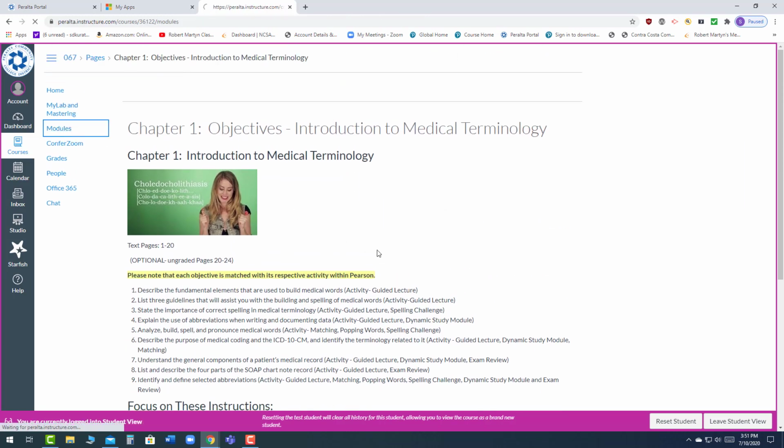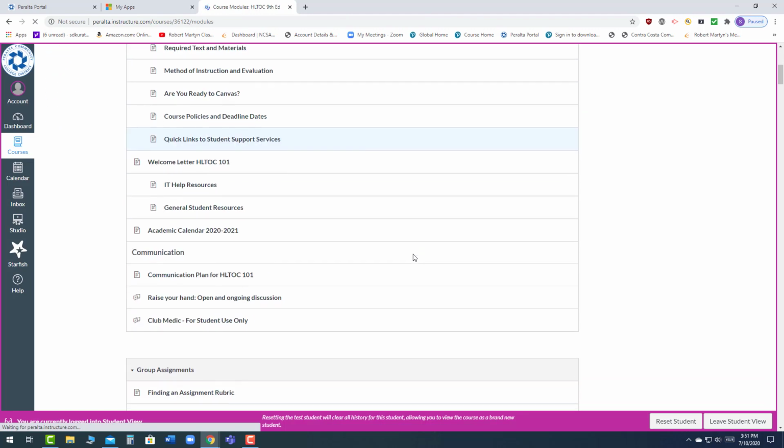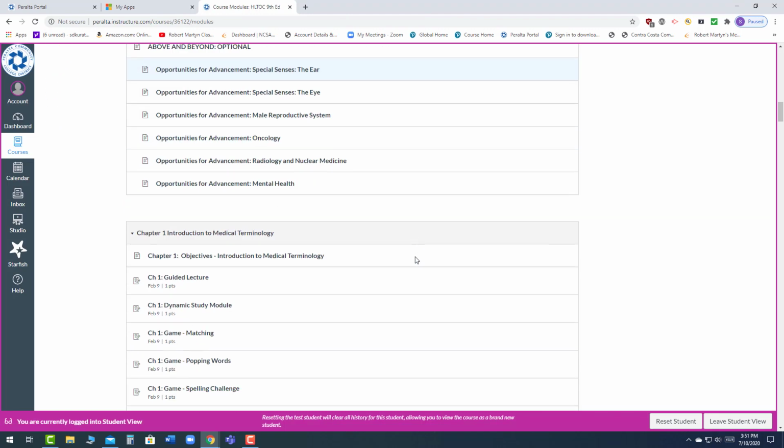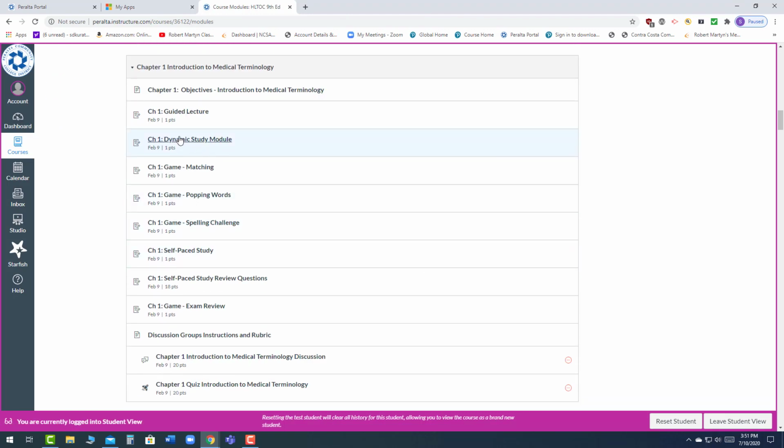Now, it looks like there's a whole lot of assignments, and there may be, but if you look at them very closely, most of them are worth a point, except maybe the study review questions. Each one of these is like a game, so they don't take very long, but they're also designed to help you study.